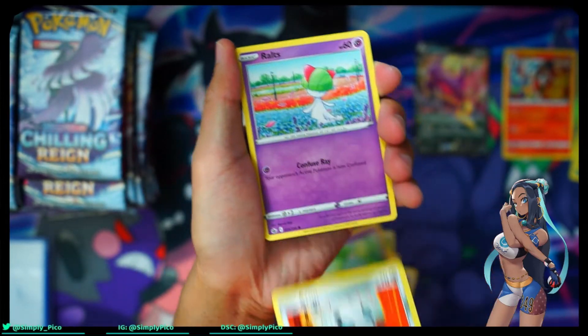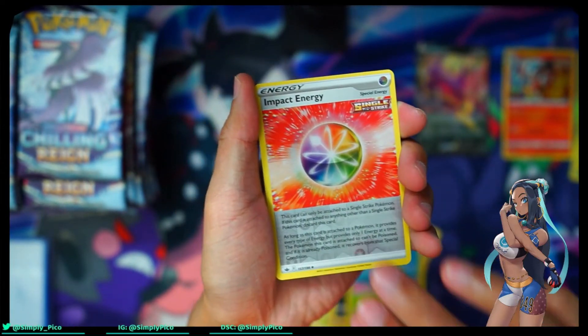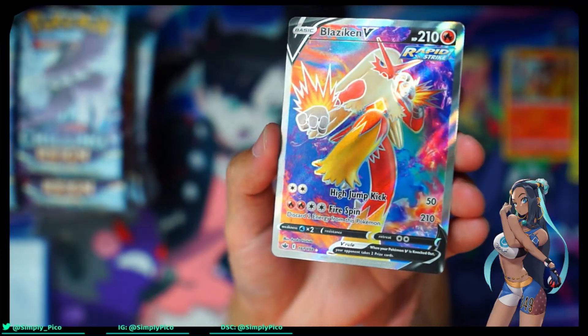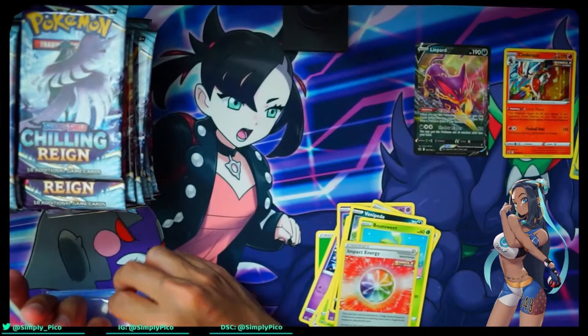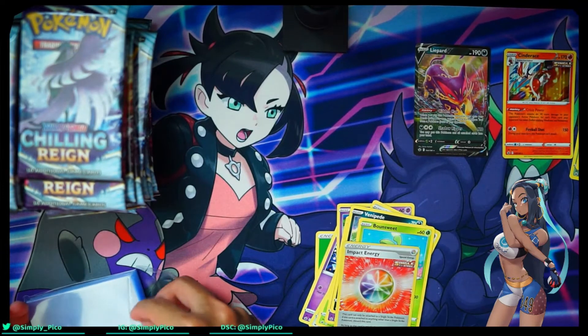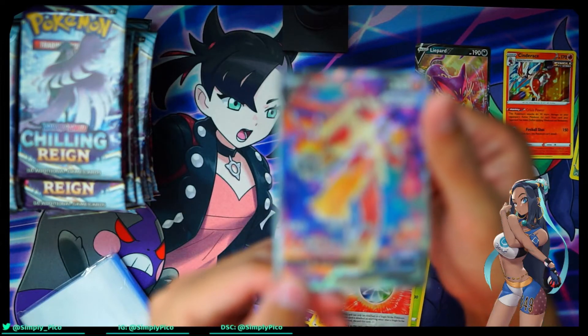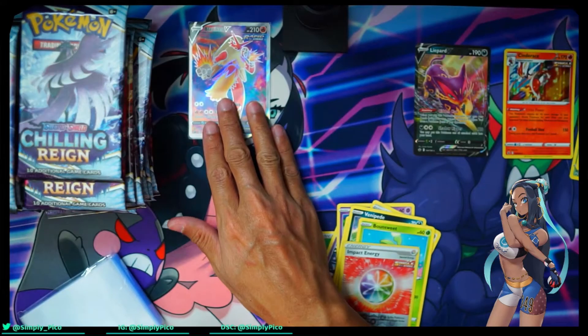The only thing I don't like about pointing down is I'm pointing at like two cards half the time. Let's go — all right guys, maybe the hit rates are fine. It was just weird with the products. Let's go, and we're gonna sleeve this bad boy right away. Let's go dude — that's a great card.